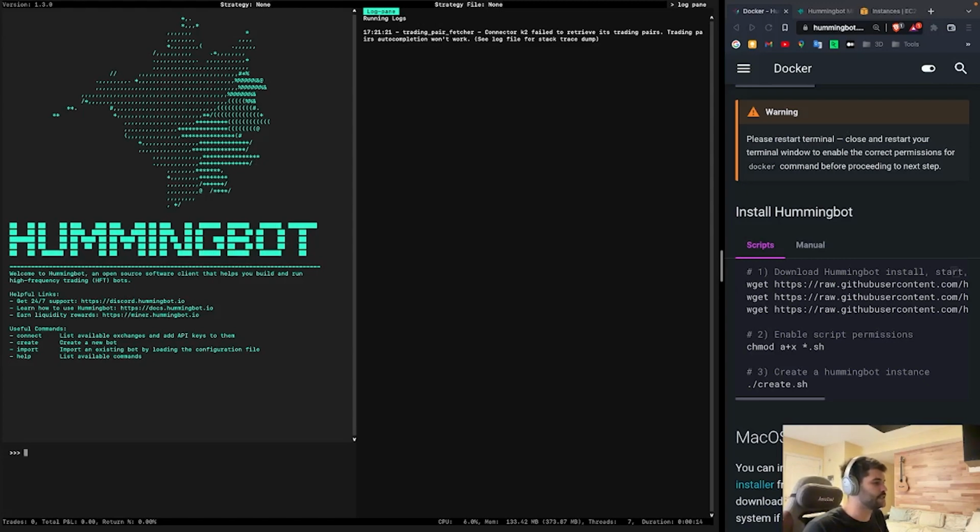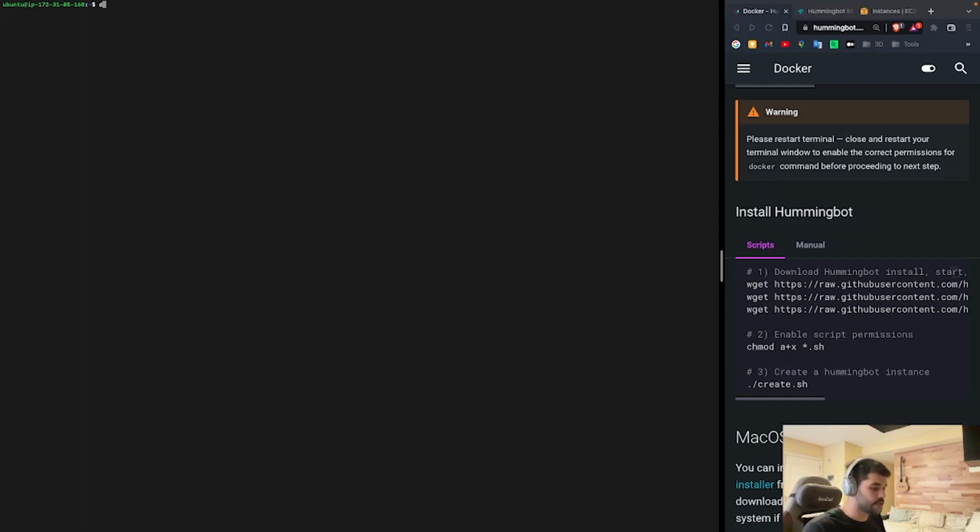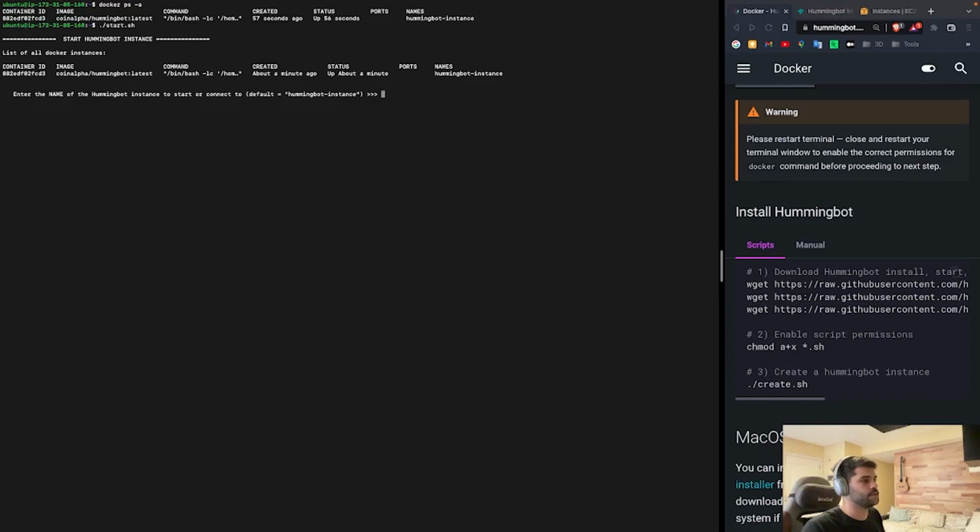And just the last thing that I want to tell you is, if you want to exit this terminal and you don't want to close the Hummingbot client, you have to press Ctrl P, Ctrl Q, and you will be outside. As you see, the terminal sometimes gets a little bit buggy, so if you press Ctrl L, you will clean the terminal, and you could see that if you run docker ps, you will see that there is the Hummingbot instance running. And if you want to access that terminal too, there is a script called start.sh that is for starting the containers that you have running.